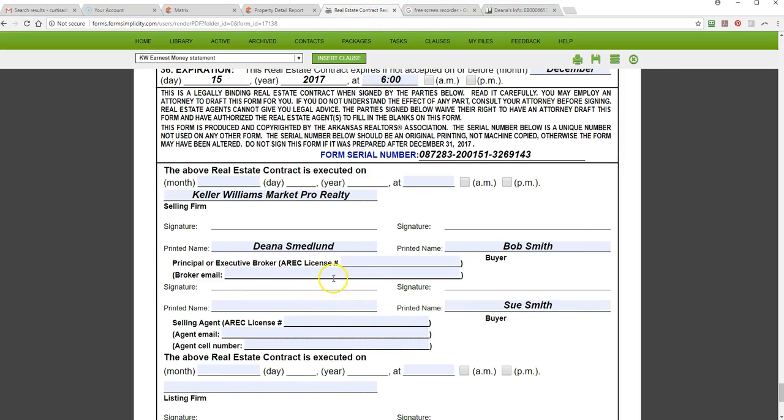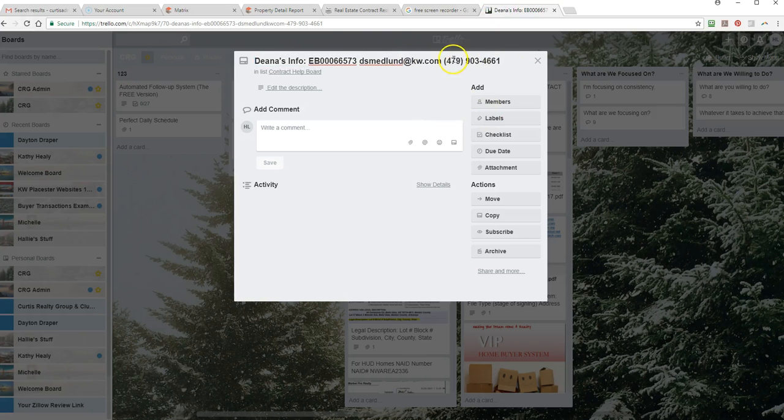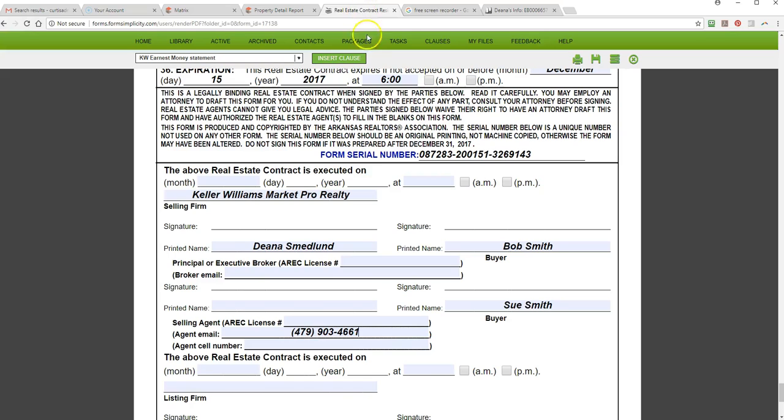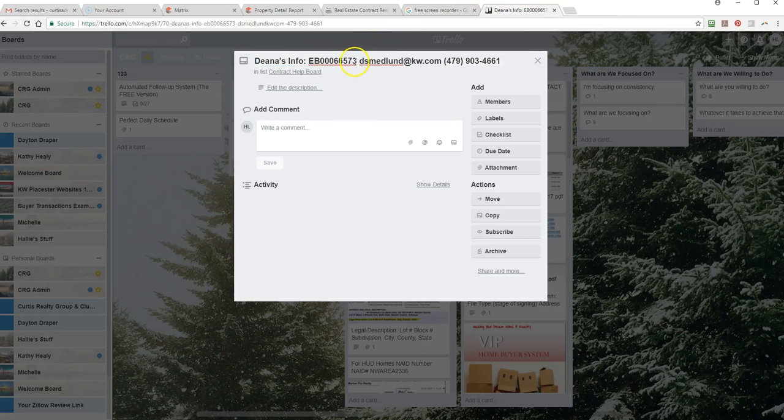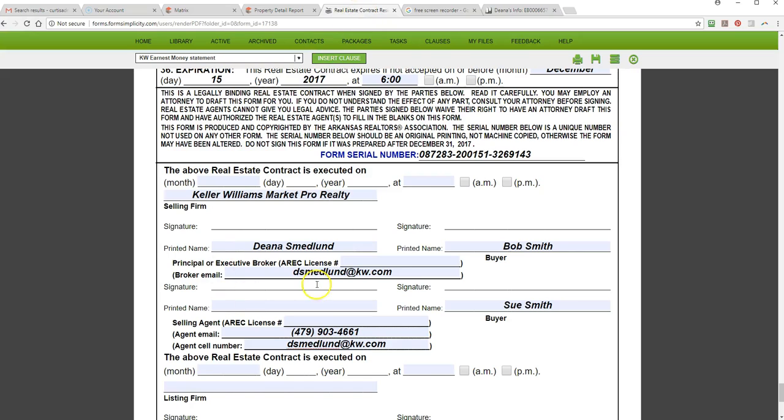And then I believe on all of our contracts, Hallie wants to see, or Anita, or whoever's getting this, Curtis Realty Group, just so the other agent knows it's not a single agent selling the house, that it's actually Curtis Realty Group selling the house. The MLS people charge $50 every time we don't do it, so let's remember to do that. That's very important, because they have to go back and make the change.